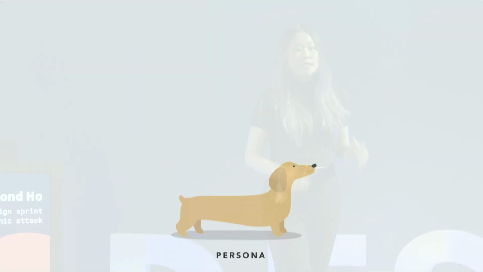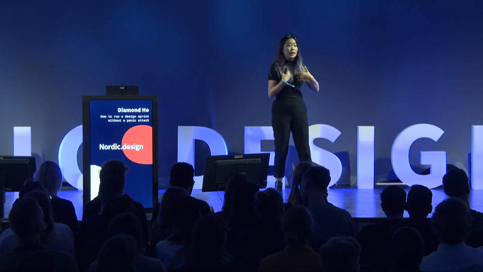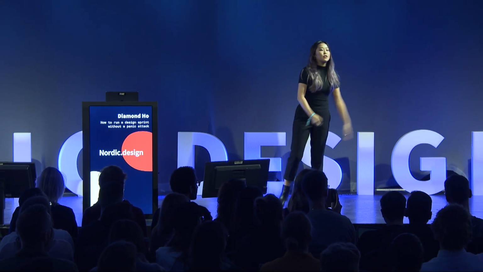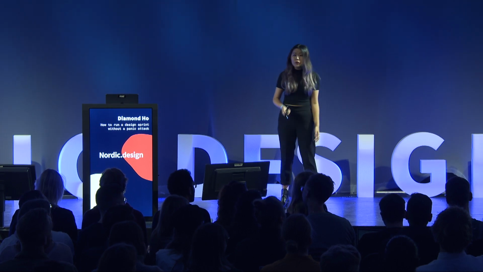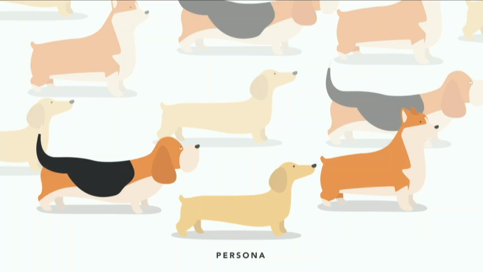In UX terms, we actually like to call Waffle a persona, because Waffle identifies a bunch of characteristics that overlap with other users, such as our friends corgis and basset hounds. They all have the similarities of a weirdly long body, a medium-sized dog back, and tiny puppy legs. When you identify your persona, it's often helpful because, again, you're isolating your perspective and really putting yourselves in their paws to figure out what their problem is. So you're no longer just designing for Waffle, you're designing for all the Waffles, all the corgis, and all the basset hounds out there.